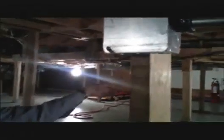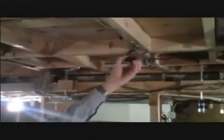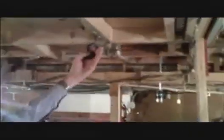Okay, here we are under the layout. Over here to my left is where the circus end is. Right over top of me is the Memorial Day Parade. It's run by a big motor with a chain guide. If you notice, there's a lot of places where these little terminal strips hang down with wires already hooked up to them. I did that back in November. I had to wire everything for the Christmas layout, and that stuff's all hanging. It's ready for next year, and I've wired up every house in case I decide to do something in the future. While I was wiring one, I might as well do them all.